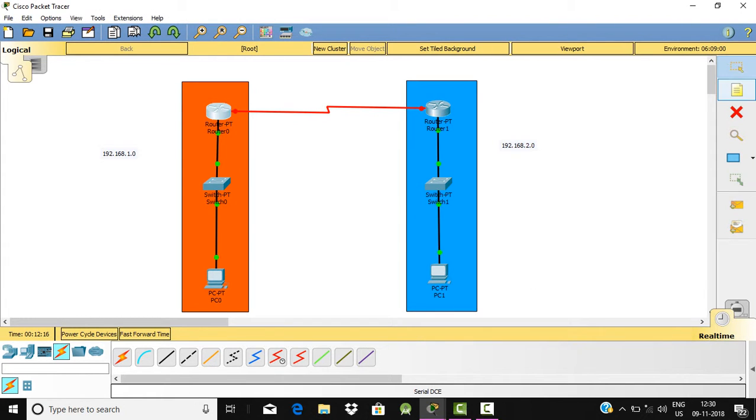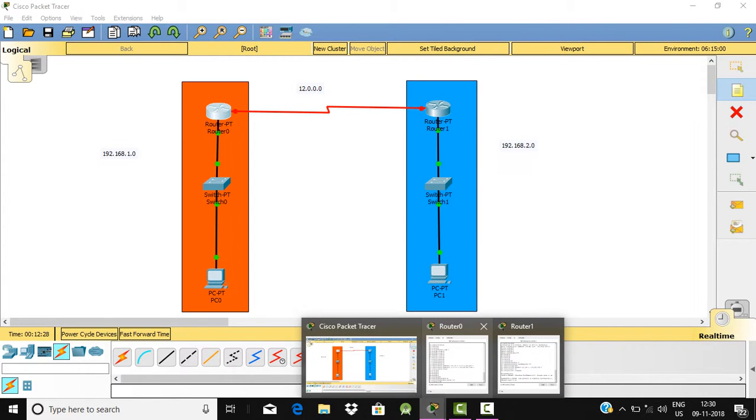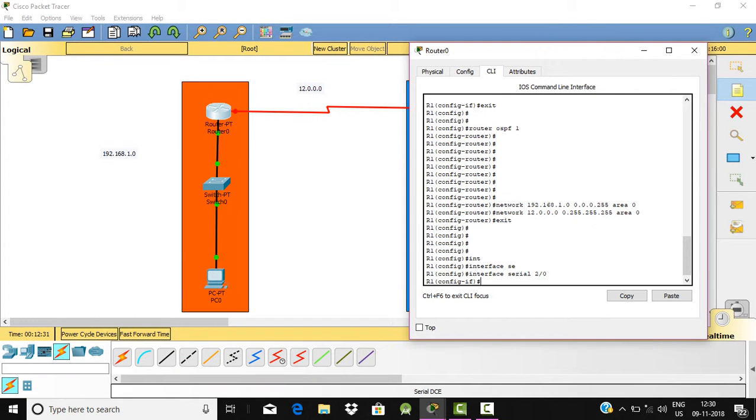So if we could name this path our network 12.0.0.0 for better understanding. Now we are back to the interface serial.